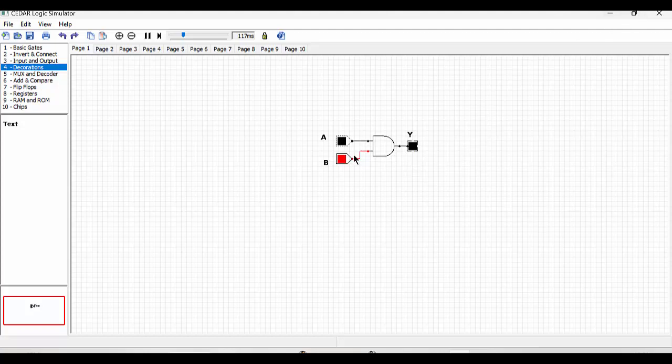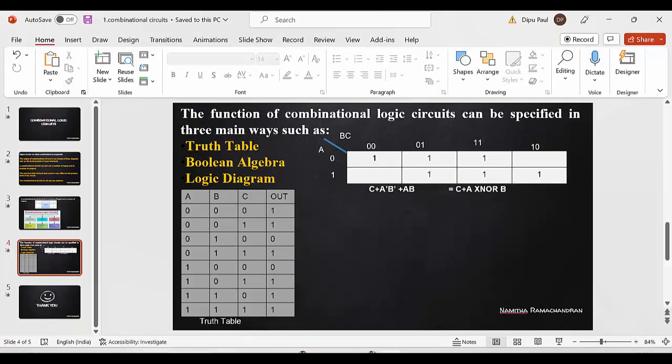Now we can simulate any kind of Boolean circuit. If you want to delete, just click over that input, output or gate and press the delete button. Okay, now consider one example.